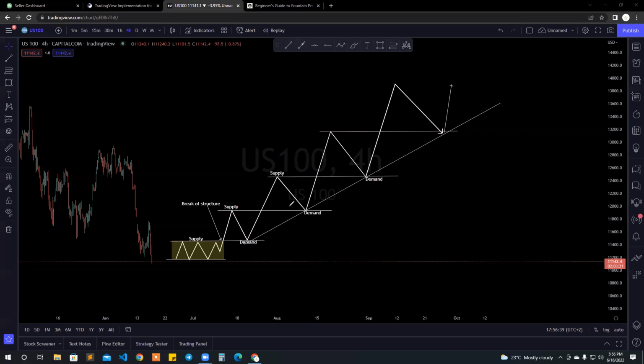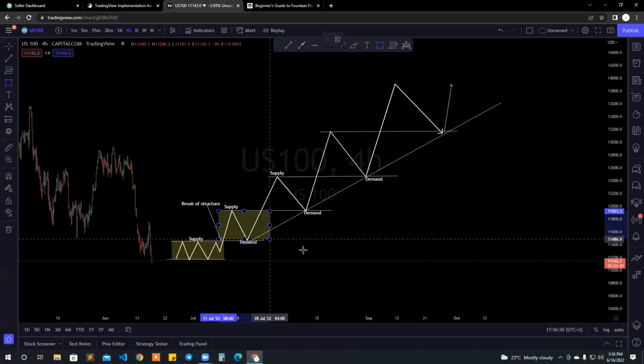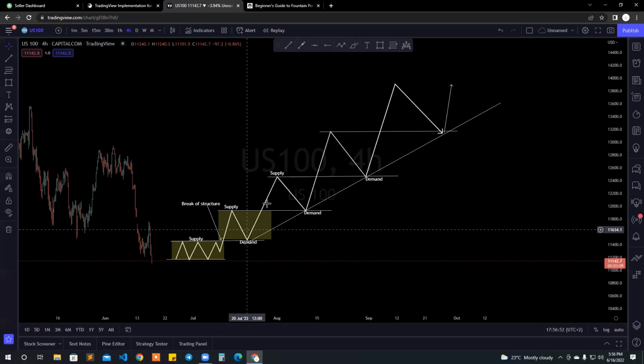Now, how can you trade this? Market makers know why they always make the market retrace. When retail traders entered here, they saw this as a consolidation. As a result, when the market broke out like this, retail traders and other big institutions always wait for a new candle to be formed on top of this supply because they consider this to be a breakout. So people will start placing buys, and leaving their stop losses.